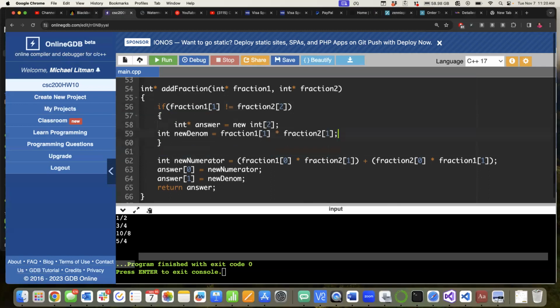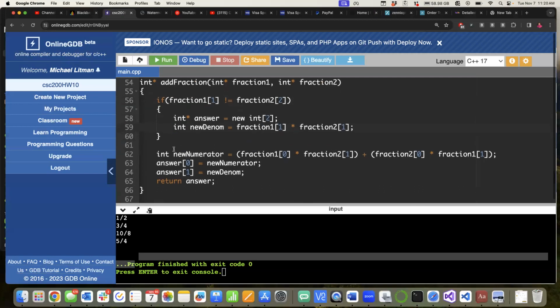So if they're not equal, then let's update this thing to get our new denominator.